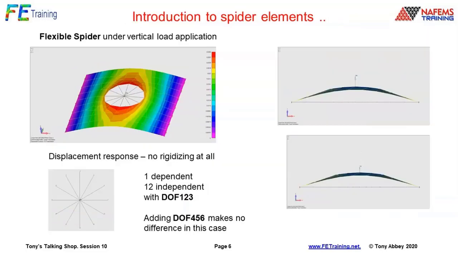The flexible spider, by contrast: I've applied the load in the middle, and the spider's periphery is connected down to the edge of the plate. The side view shows just a continuous slope curvature — it's transferring the load and would get the same reactions at those points, but it's not stiffening the backing structure. It's letting the backing structure do whatever it wants to do. If I put in all degrees of freedom with the flexible spider, it doesn't make a difference because it's so flexible. That's the essence of the difference between them.